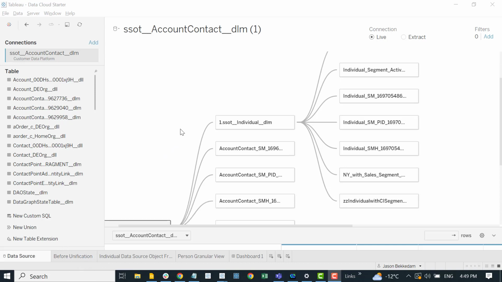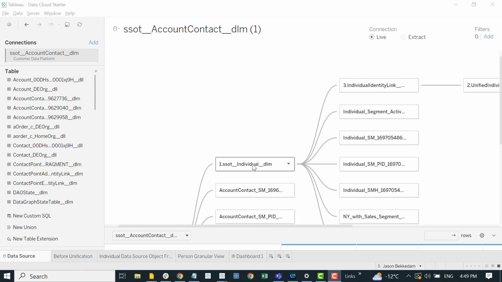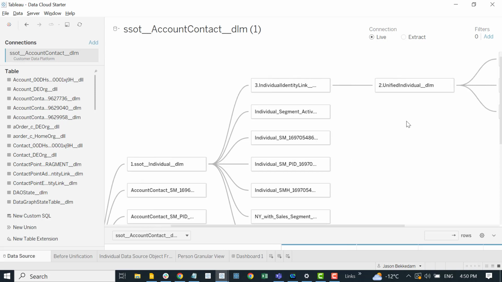Step one is to get used to my data model. I have a table here for my individuals. This table basically refers to every single one of my individuals that I've brought in that I'd like to unify. Then further down my model, I have a table called Unified DLM.